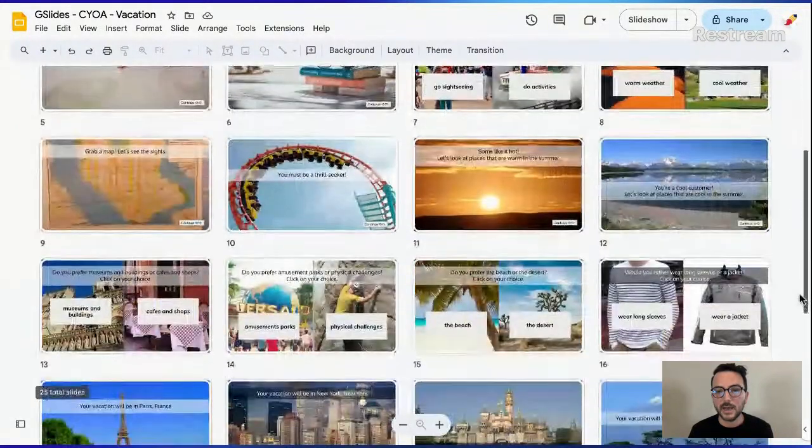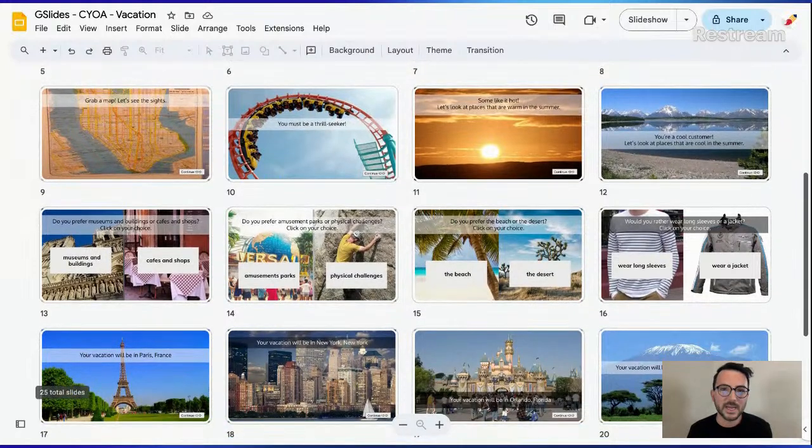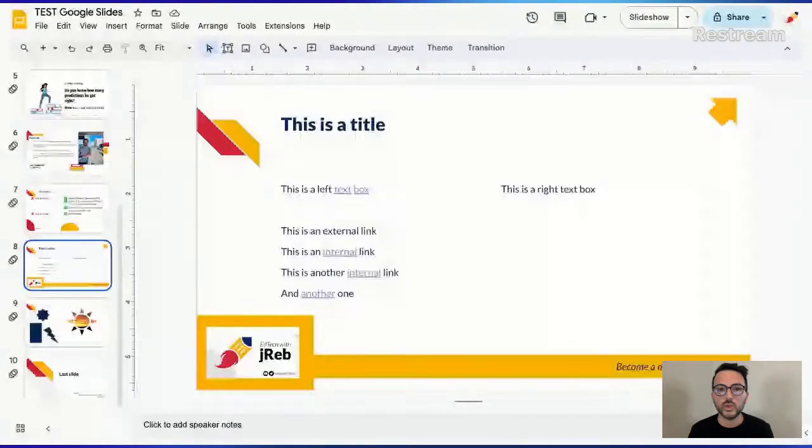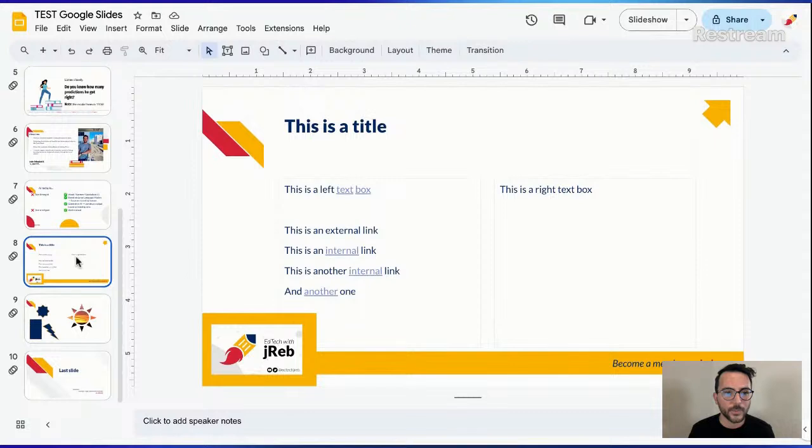This is a decision-making process, or even a game. So those are 2 examples of how you can use internal links to create a choose your own adventure presentation. Let's go to the next feature I want to show you.